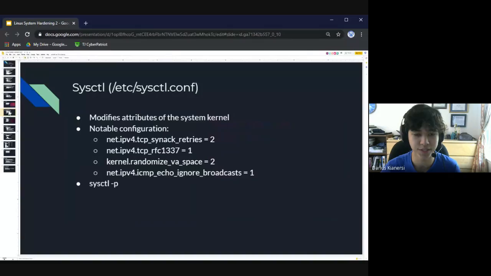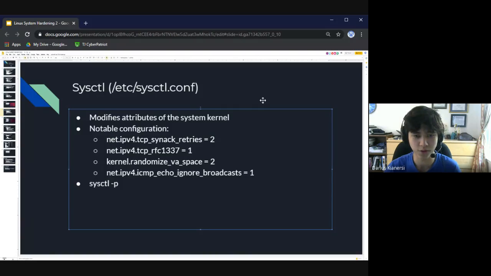Okay, next thing we're going to look at is sysctl. Sysctl is somewhat ambiguous. There's a lot of configuration in this file, and you will not need to know exactly what each line does unless it's for a forensic question or something. But generally, you'll just need to know what you need to add to this file. The file is a configuration file that modifies and reads attributes from the system kernel. So it can do stuff like disable IPv6 and lots of other configuration that you won't need to go into much depth into. Some notable configuration, these are things that will almost always give you points if they're configured badly.